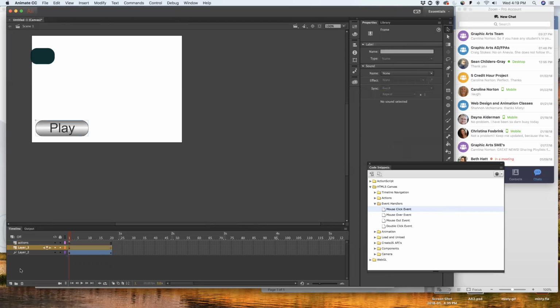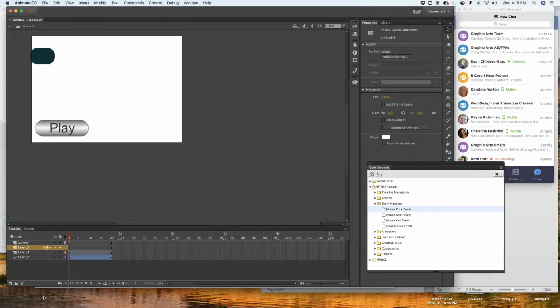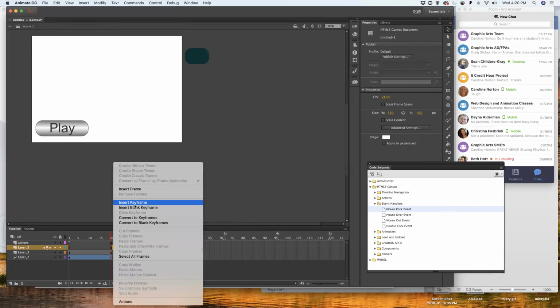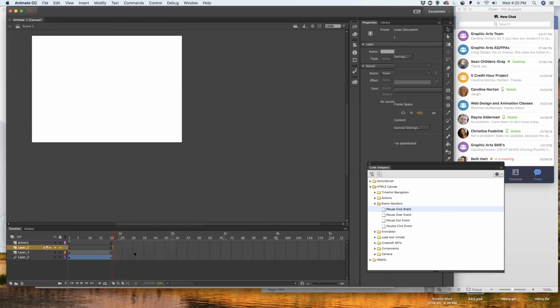I'm going to go back down to layer 3. Your actions layer should always be the very, very top layer of your program. Always. No exceptions or it won't work correctly. So I'm going to make a new layer. And I'm going to make my keyframe out here. Insert keyframe.